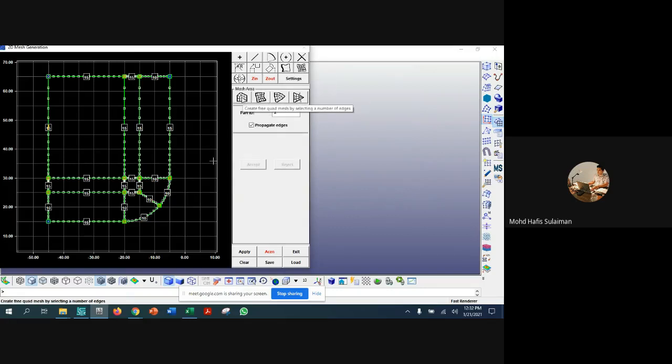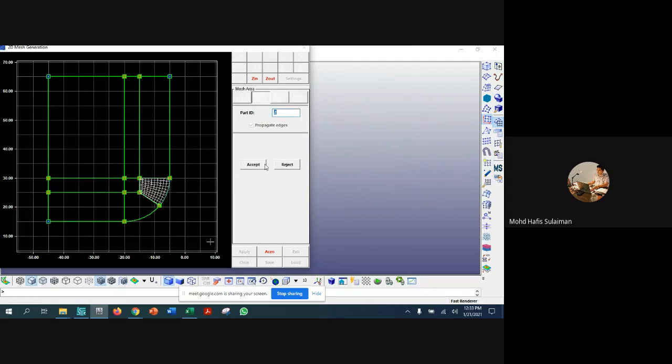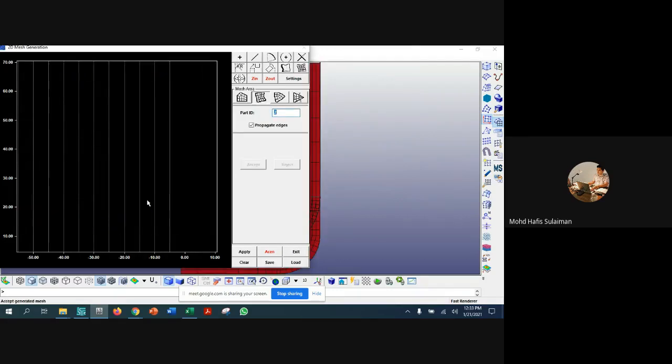You don't need this anymore because this already has 4 walls, right? Indeed, this is the case where you would have 5 walls or 3 walls. Okay. So when you choose this, you have 4 walls, meaning that you can create a structured mesh. 1, 2, 3, 4, done. Set. See, it's very structured.